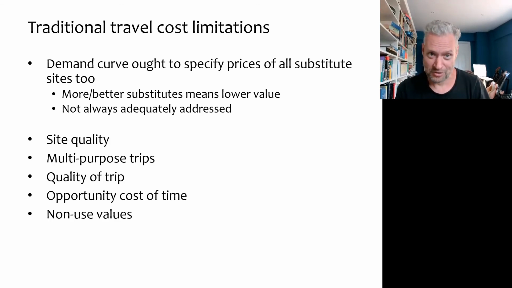And then finally, of course, but this is true for all revealed preference methods, this is not particularly the travel cost method, you can only use this to value direct use values. People go to the beach, people go to the park to enjoy themselves, and the time and the money that they're willing to spend on that reflects their direct use. It does not reflect the existence value of the park or the existence value of the beach, or the fact that their children might go and enjoy themselves there at a particular point in the future. No, that is not included in this at all. It's the direct use value only.